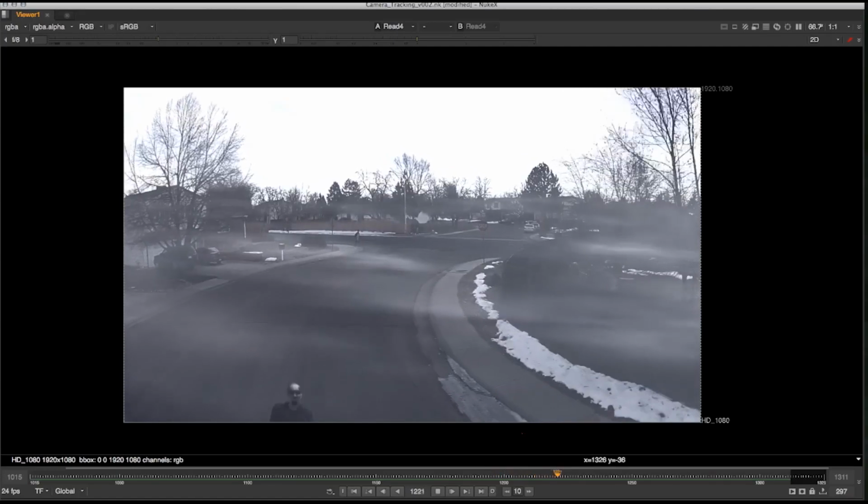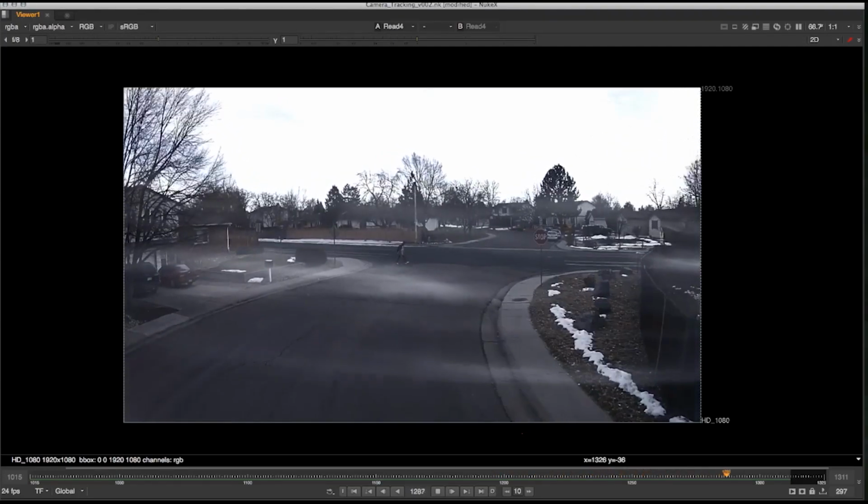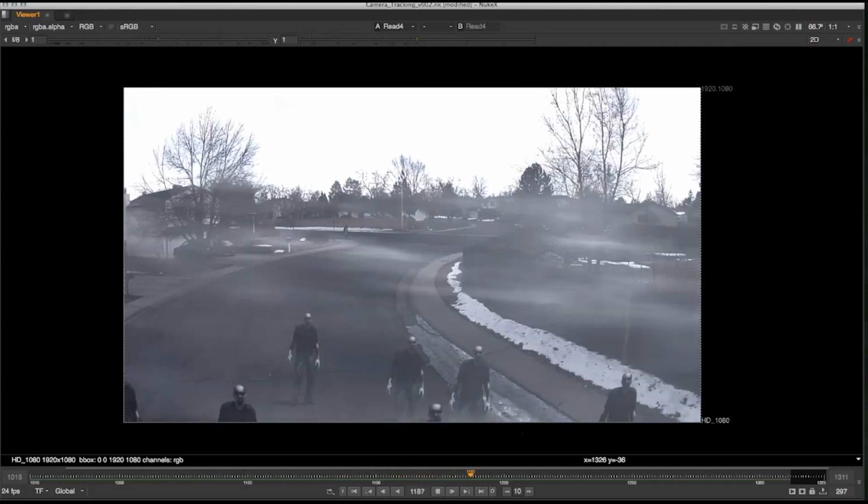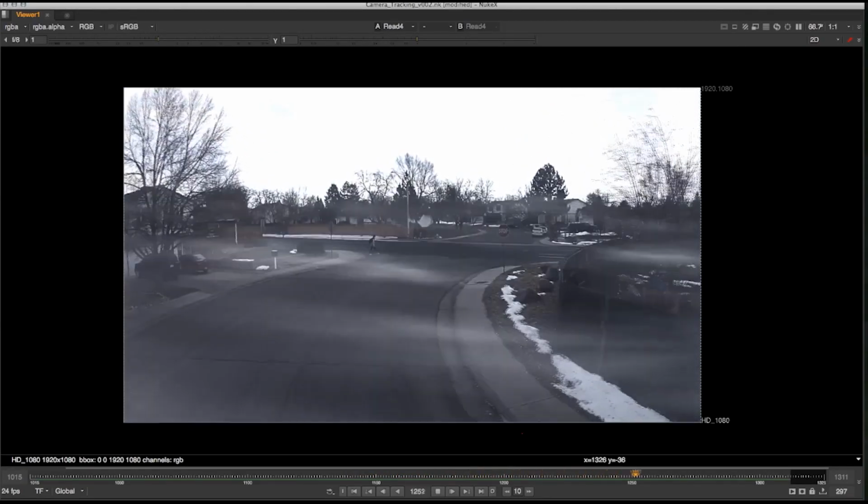Okay, so welcome back. I spent a little bit more time on this and increased the size of the crowd here and added a little bit of fog with this node called the TX Fog node, something you can download from Nukepedia. And I could probably spend a little bit more time on this. You can see as it goes through the fog layers, there's like an exposure shift, and that's just because of the way the fog is created. And this right here is probably the back extent of it. So a little bit more time on the fog.